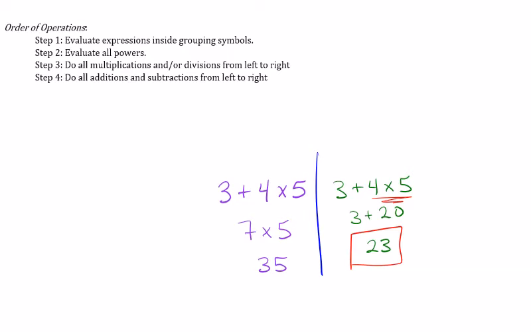So the first thing we do is we evaluate inside grouping symbols. Step 2 is we evaluate powers or exponents. Then we do the multiplications and divisions from left to right. And then we add and subtract from left to right, okay? The left to right with adding and subtracting is not as crucial as step 3 with multiplication and division. But if you go left to right, you won't ever be wrong in terms of multiplication, division, addition, and subtraction. So every time you look at an expression, you want to utilize that order.